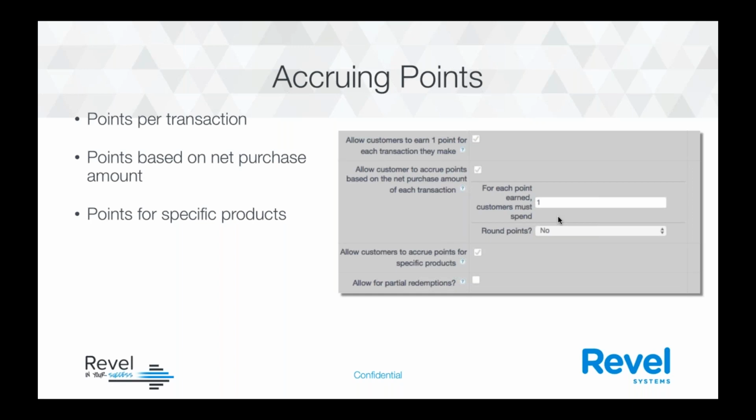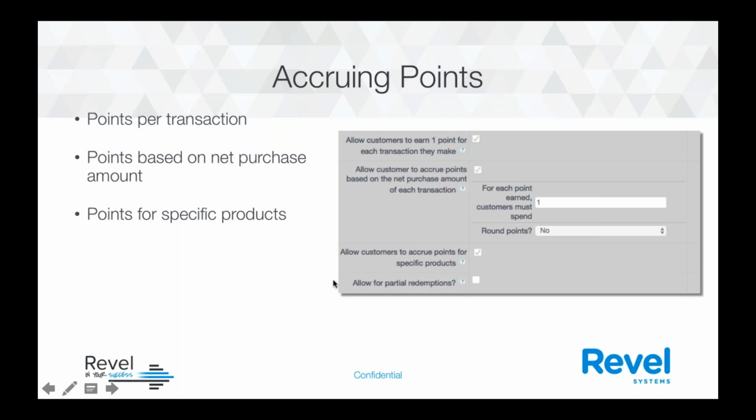And you can also set up points for specific products. So this third setting here is set on each individual product. You can put in a set point amount, and this can be done through a spreadsheet or Excel so you can do it a little bit quicker. But just imagine going into your menu or your list of products, going into product details, and then there's going to be a field for a point value.